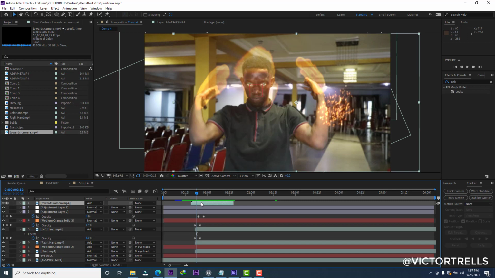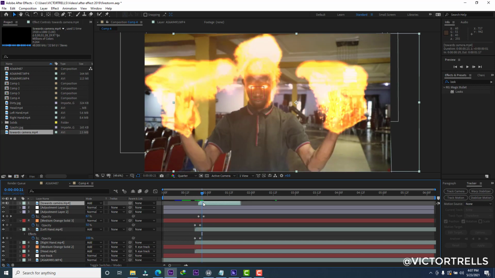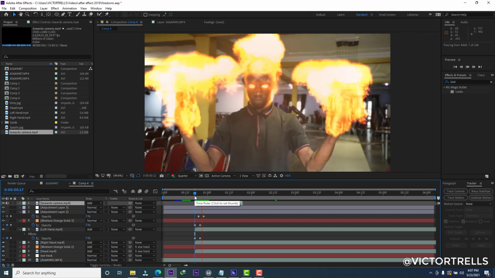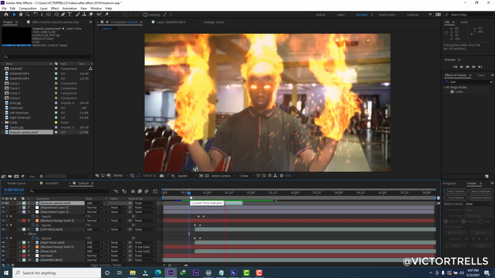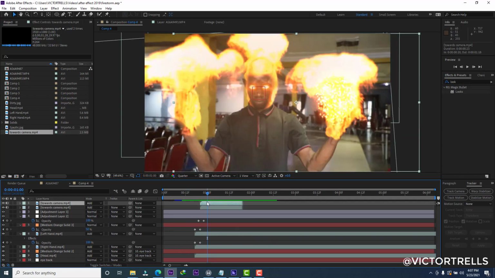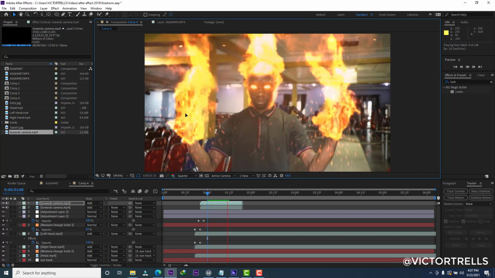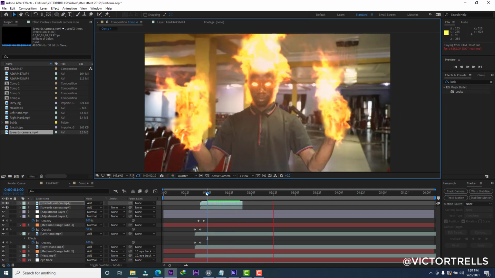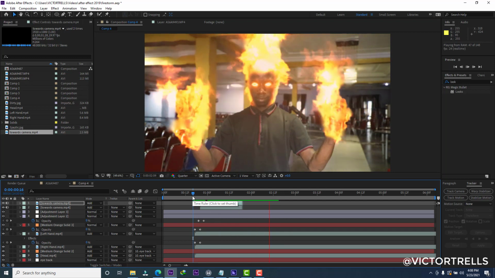Nope. So take this a little bit forward. Make this part big enough. Okay, now I've got this a little bit faster. So I'm going to put this on the other arm. I'm going to take this to the other side. So yeah, we've got some cool Firestorm effect here.